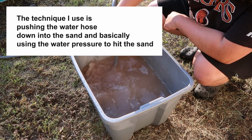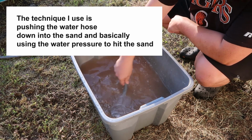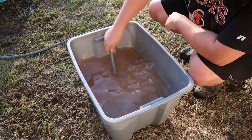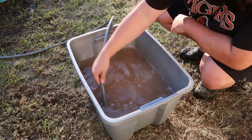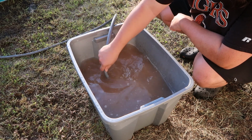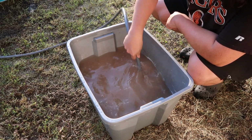I repeat this process for about 30 to 45 minutes and sometimes even an hour. It takes a long time to wash this play sand, and that's the biggest issue. Most people don't wash it long enough, and you do have to wash this for 30 minutes to 1 hour. Eventually though, after washing it consistently like this, it's going to be absolutely crystal clear water.